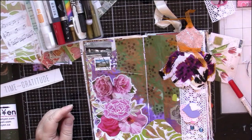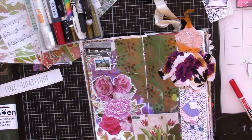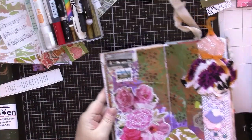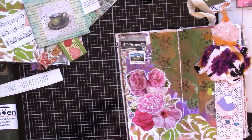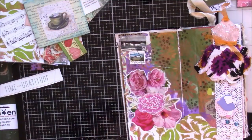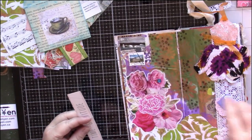Okay, so sunglasses, no. Perfume bottle, no. These flowers, no. I think I'm going to keep that as a rectangle and use it that way on a different page. Okay, so it just kind of needs something in here, and then it's basically done. That's garbage, my garbage over there. And I suppose I can cut this out and put that down there. Yep. Wonder if these will go inside those.